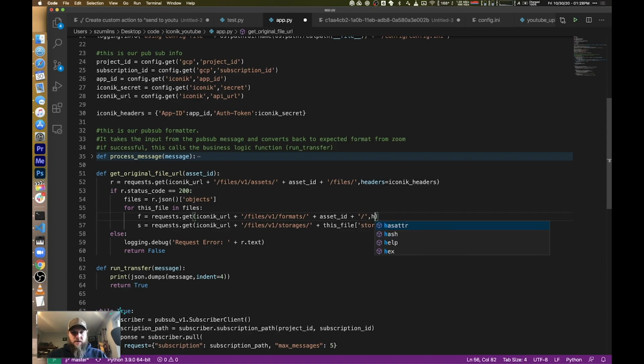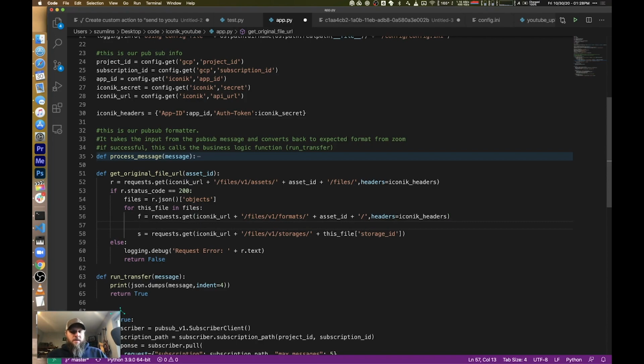And headers equals Iconik headers. Cool. So now, if f.status_code equals 200, pretty sure that's a 200.